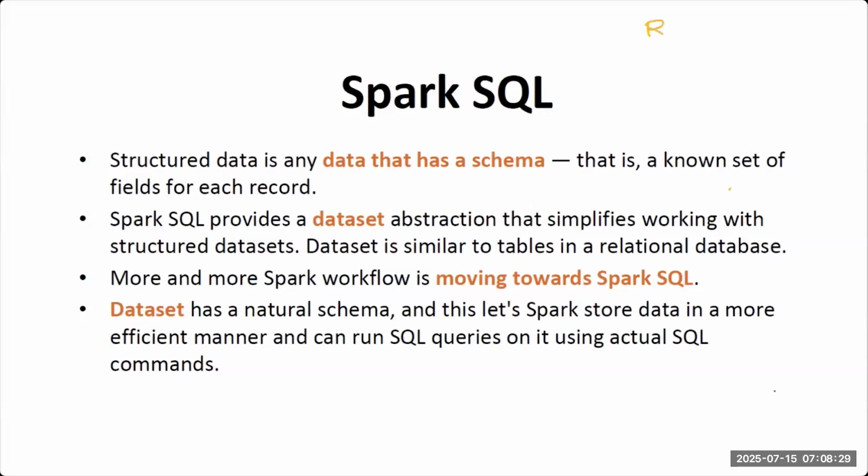About RDD, right? Now we'll look at Spark SQL, and in Spark SQL we have two things: one is data frame and one is dataset.